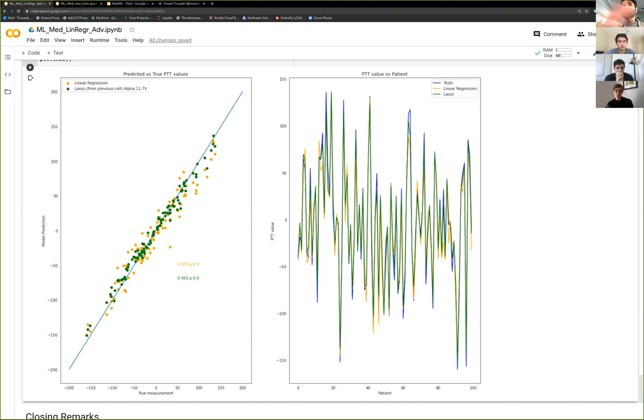And so what I've done here is compared the linear regression output predictions, which you'll see in orange, with the lasso, which is in green. And what you should see is that the green is actually bunched up closer to the blue line than the orange is. Now, in this example, they're fairly close to each other. The orange has a correlation of about 97% with the true measurements, but the lasso does a better job. It does 99% on the predicted data set.